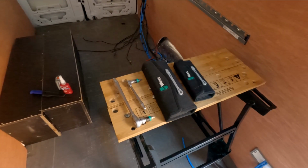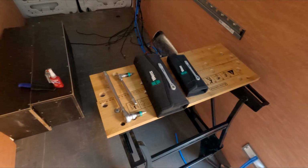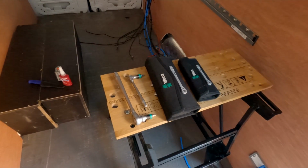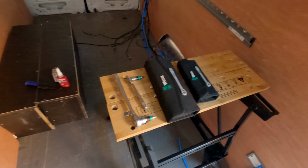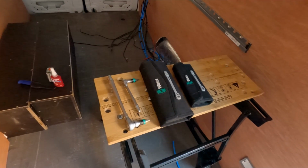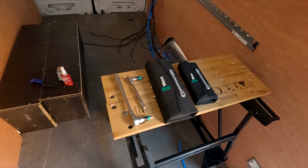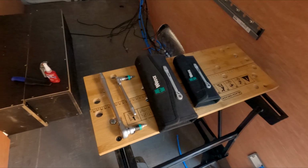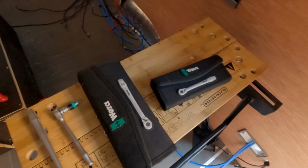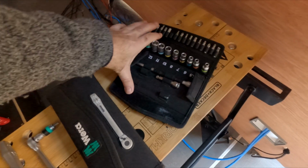I thought we'd just take a quick time out to actually show you some of the tools I've got, because I haven't really covered that at all. Prior to building this van, I didn't have any at all, practically. So I literally bought myself a brand new set, and part of it wasn't with the intent for the van, it was just a case of general maintenance. And I had other aspirations of motorbiking. So I actually bought these kits because they're really good, from a German company, I believe, called Wera, because everything folds up. So, demonstration.